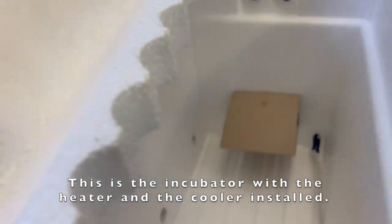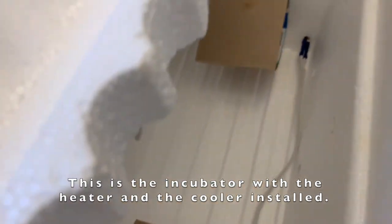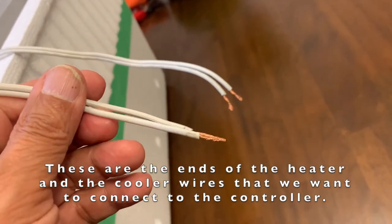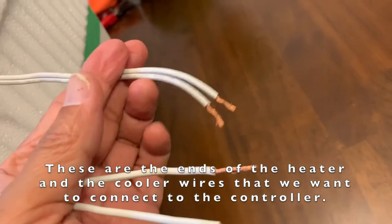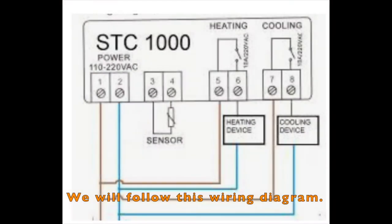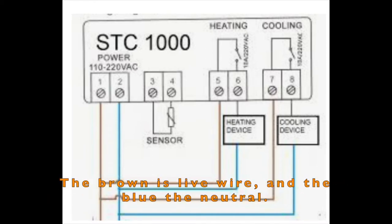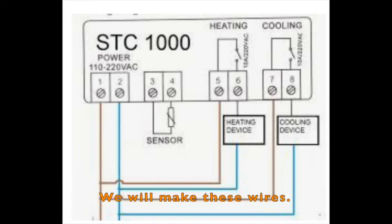This is the incubator with the heater and the cooler installed. These are the ends of the heater and the cooler wires that we want to connect to the controller. We will follow this wiring diagram. In the diagram, we see there are two main wires, each with three branches. The brown is live wire and the blue the neutral. We will make these wires.